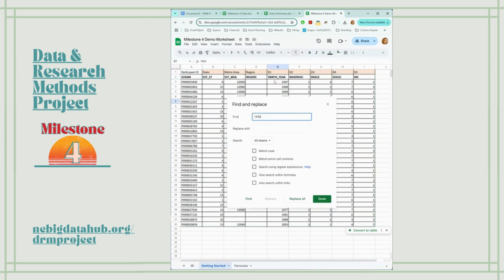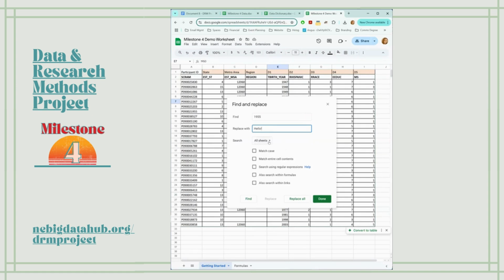Wow, so okay, we have a lot more options here. Let's say that we want to not only find, but also replace everybody whose data says that they were born in the year 1955. Maybe we want to replace it with the term hello. Okay, so we've put in here, find 1955, replace with hello. Then there are a couple options down here that we want to consider.